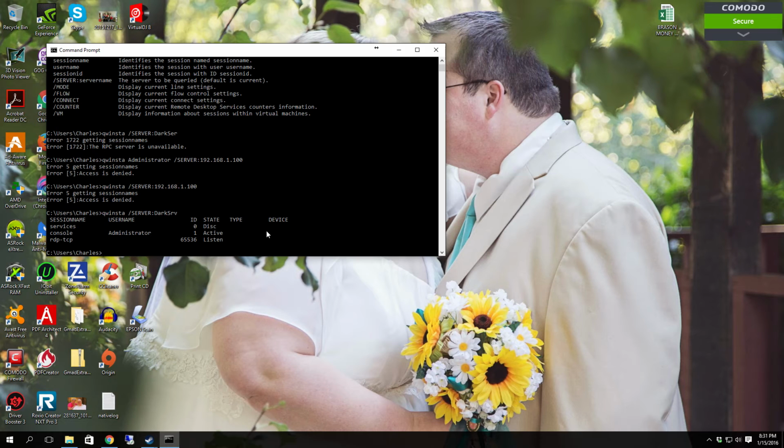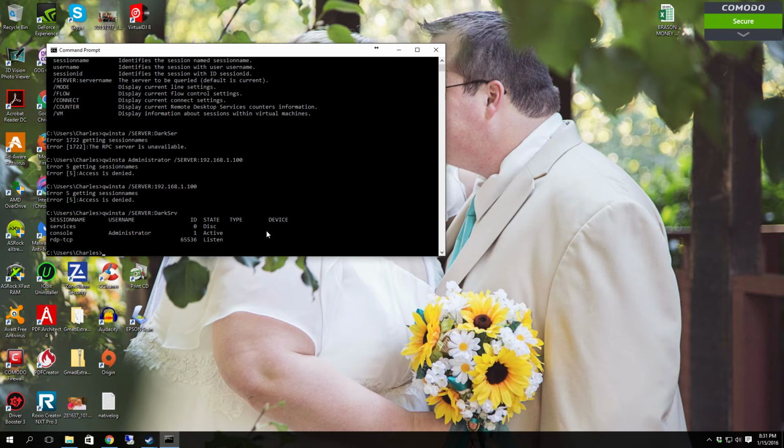And as you can see, once I finally got the command in properly, the only person logged into that system is administrator. So that was looking at my lab server, and by doing that I can see that administrator is on there.